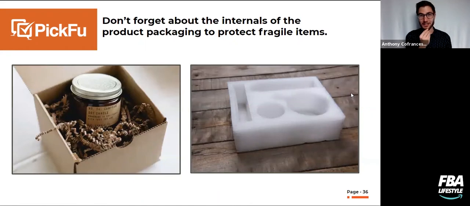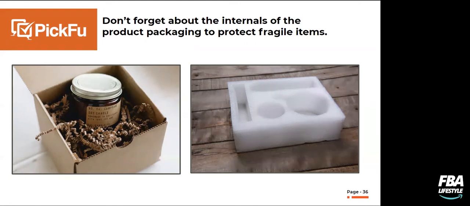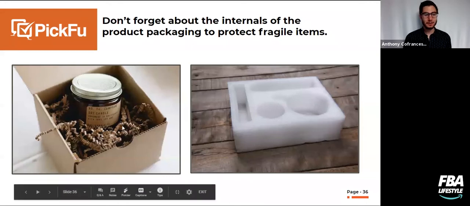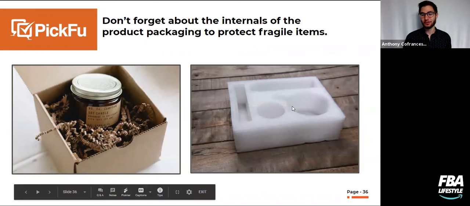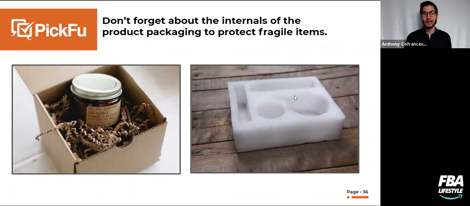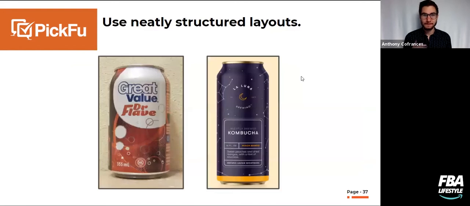As well, I've talked a lot about the external part of the packaging, but don't forget about the internals as well. If you're selling a fragile product, technology products are a very good example of this, don't forget about protecting the product itself, especially for reducing negative reviews and high return rates. That's the quickest way to destroy your Amazon brand. I've even heard of examples where just from products shifting around, the product wasn't even broken, but people opened the box and it was a mess, and then it leads to negative reviews. So really think about what your unboxing experience is like.